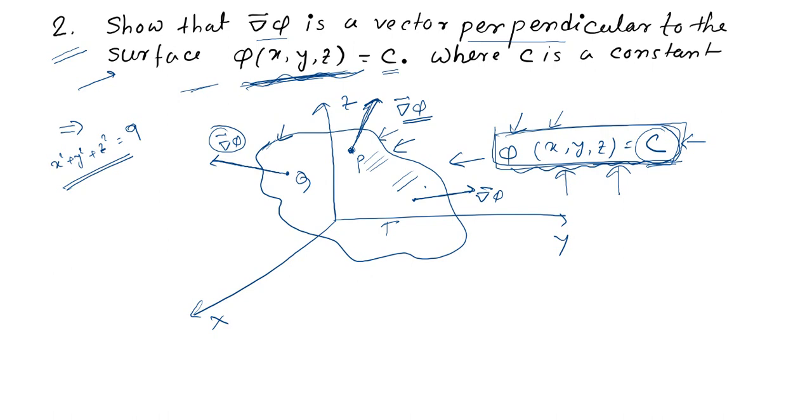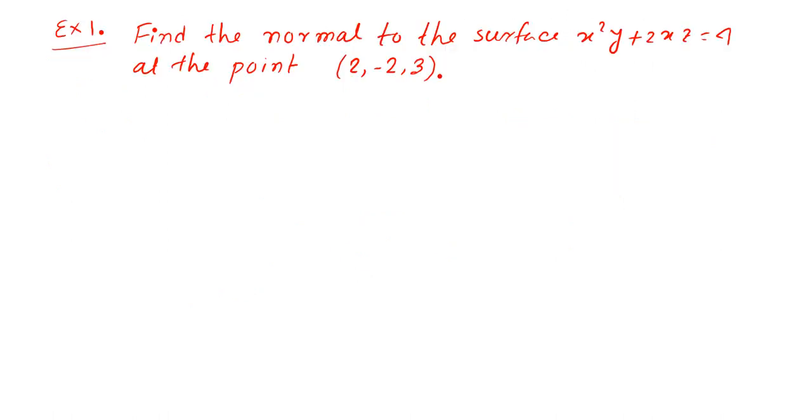तो चलो एग्जाम्पल में दिखा रहा हूं, इसको प्रूफ भी करेंगे नेक्स्ट वीडियो में और फिर वो एग्जाम्पल सॉल्व भी करेंगे. तो चलो एक तुरंत just to get an idea. देखो एक सरफेस दिया हुआ है इधर, x square y plus 2xz is equal to 4. अब ये लेफ्ट हैंड साइड क्या है? It is nothing but a function of xyz, क्योंकि ये x, y, z की फंक्शन है और राइट हैंड साइड is a constant.